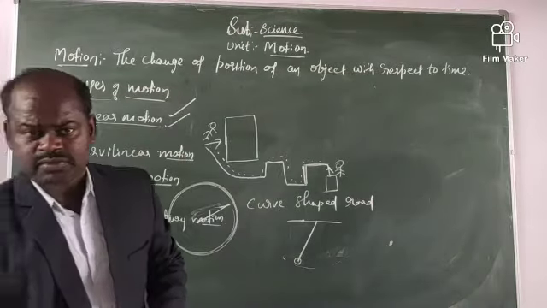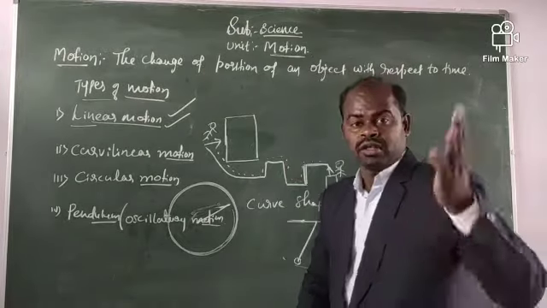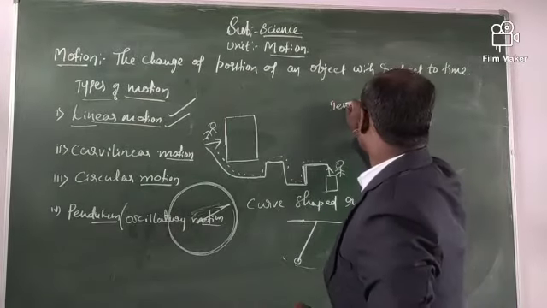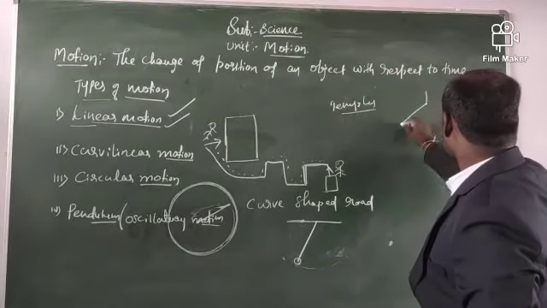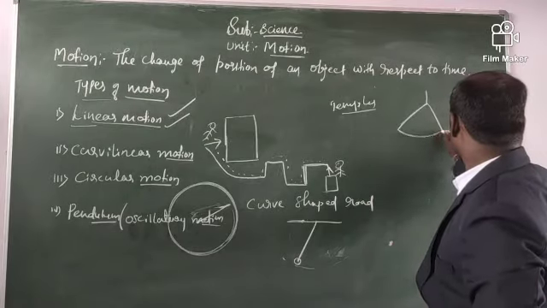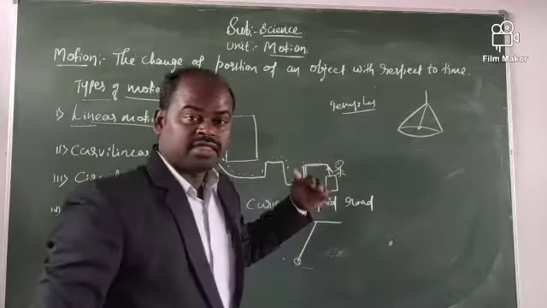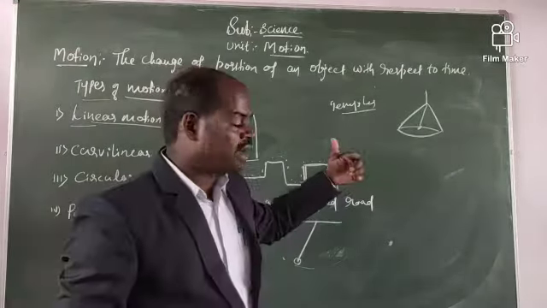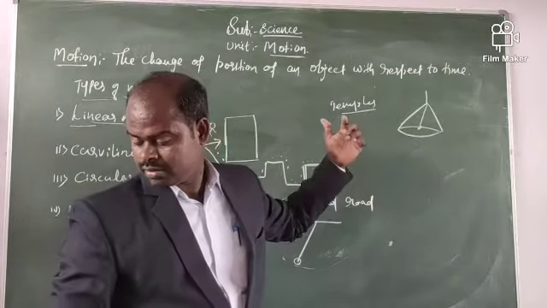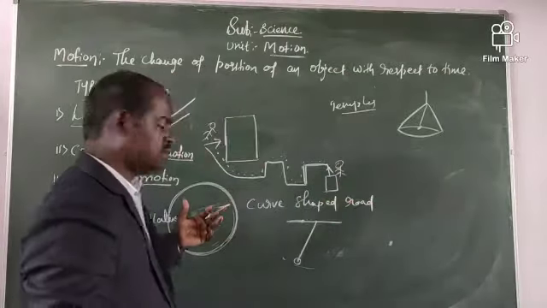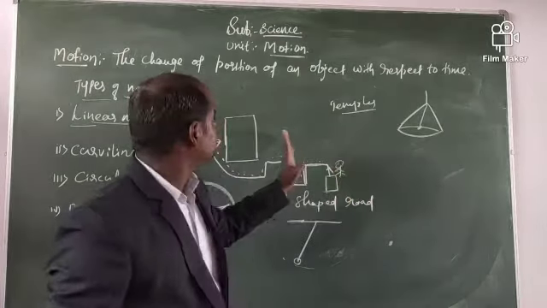And the next, these are all examples in the clocks also. Dear children, you may go to temples as well. In the temples they hang bells. When you touch the bell, what happens? It oscillates periodically and makes noise. That is an example for pendulum. Pendulum motion is nothing but periodic motion. Understand?